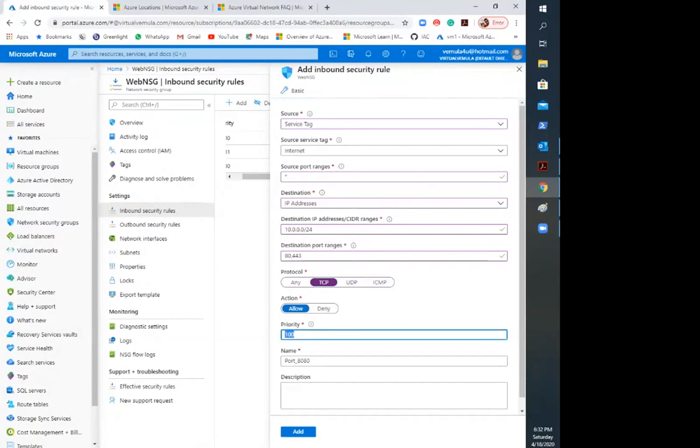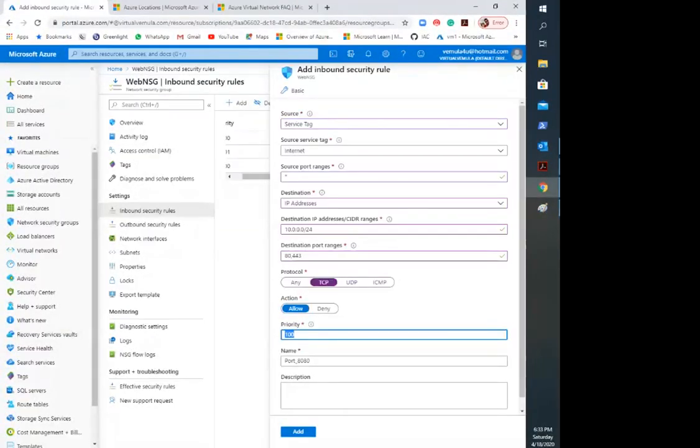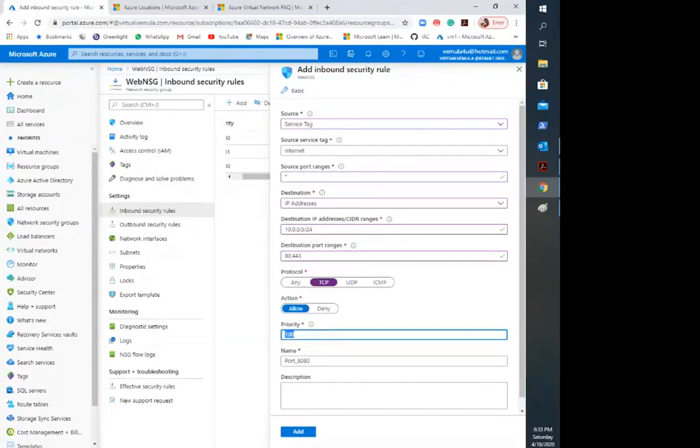Now, another important thing you have is priority. Let us say you have similar rules meeting the same condition. Then your priority will come into the picture. Now, how does this priority work? You can define a priority number, and the higher the priority number, the lower the priority.